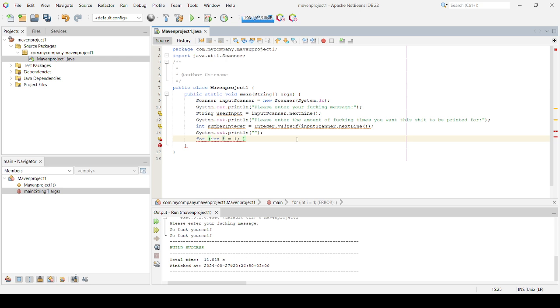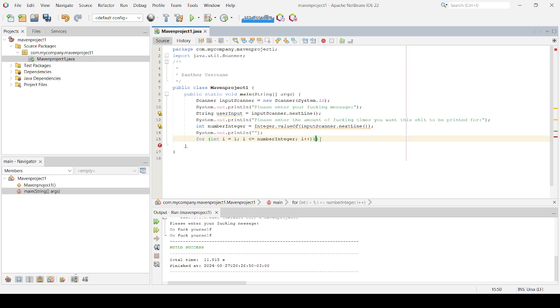Okay, friend? So let's do it like this. You type I and you check smaller or equal to the number integer, the integer we got from the user. After that, you will write something like this.